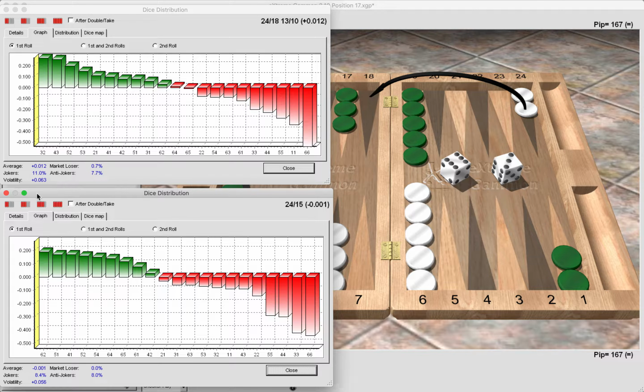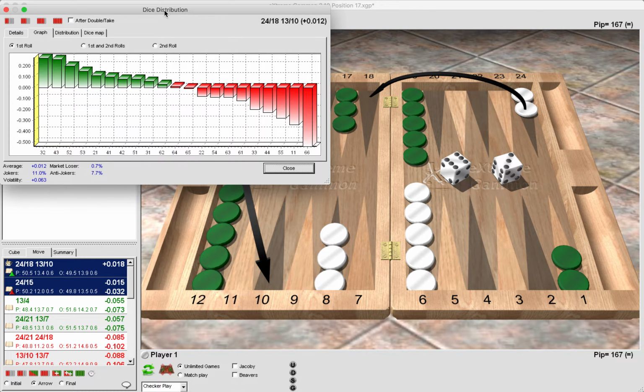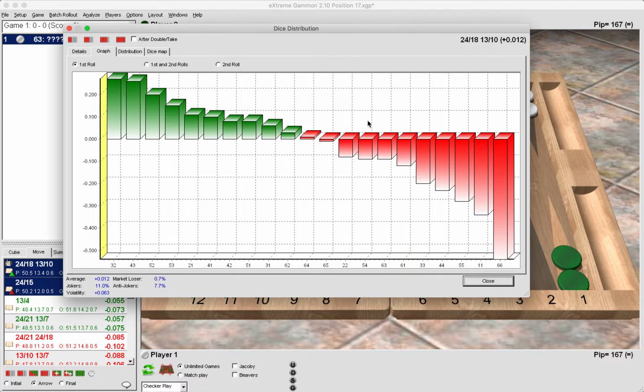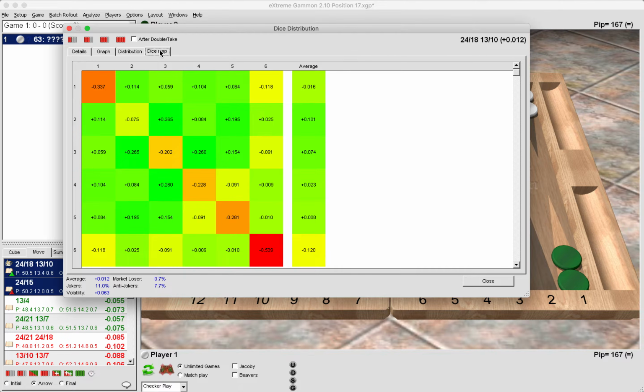Now if we just look at the best move, 24/18, 13/10, we can do further investigation. So we can go to dice map here, and we can see that our opponent's replies on the whole are quite good for us besides double 6.